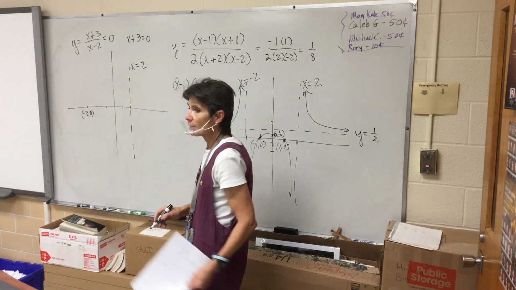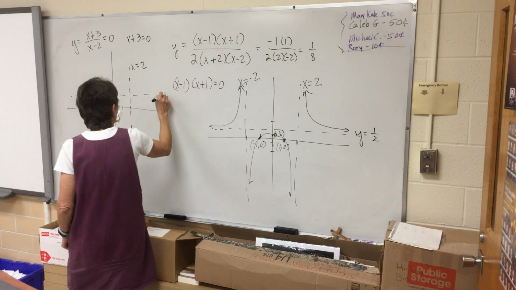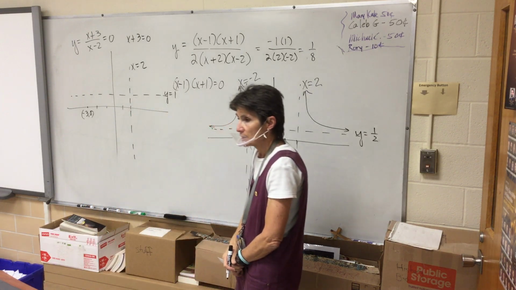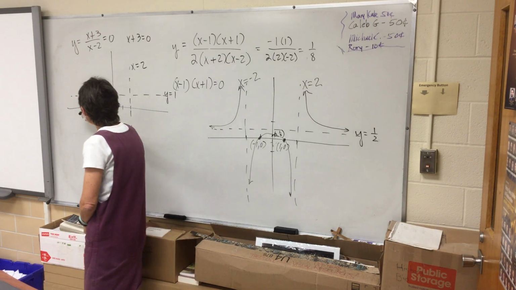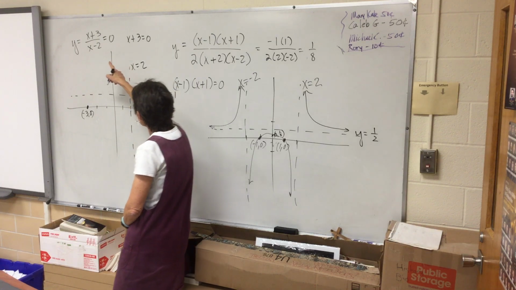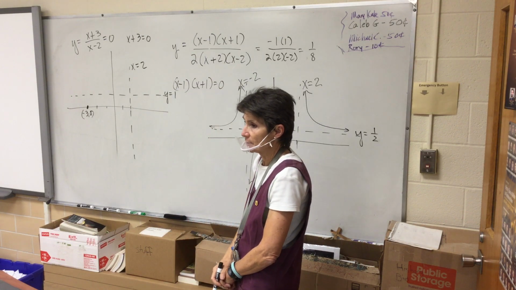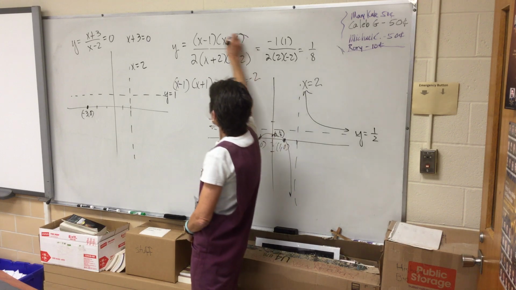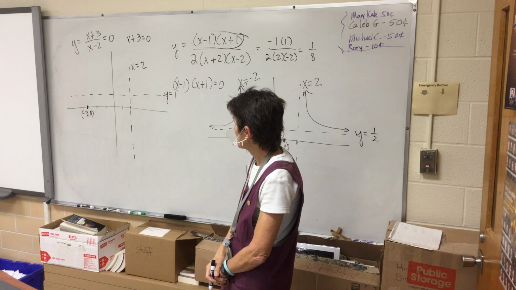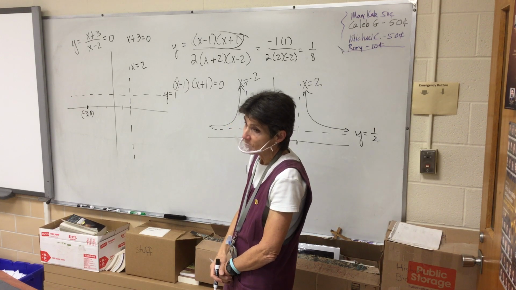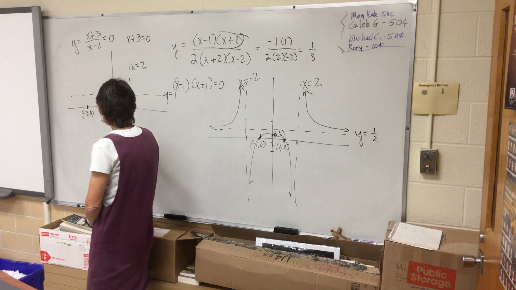Here we go. Tell me about a horizontal asymptote. y equals 1. So I'm going to label it y equals 1. Do you keep a line through -3, 0? No, that's an x-intercept, because when I set my problem equal to 0 and solve it, I get x equals -3. X-intercepts come from the numerator because the denominator disappears when you set it equal to 0. What about my y-intercept? If you put in 0 for x, you get -3/2.